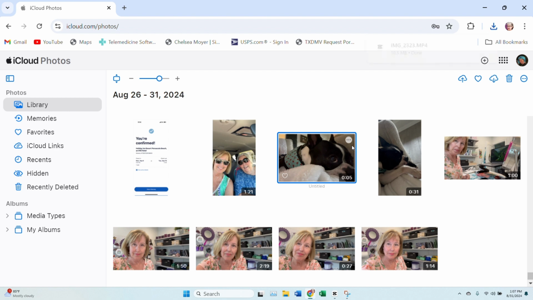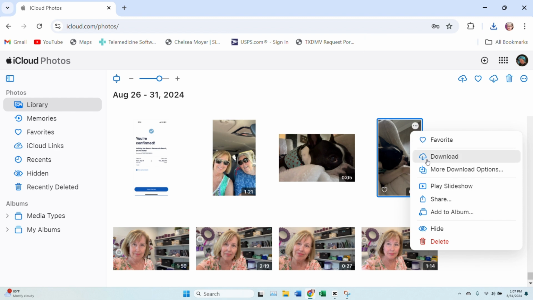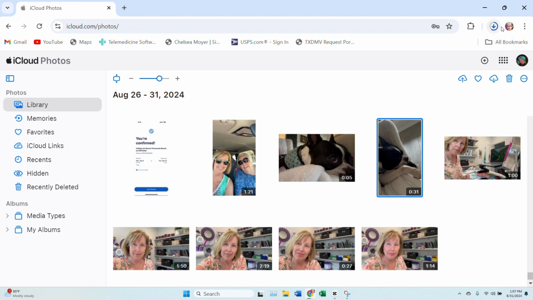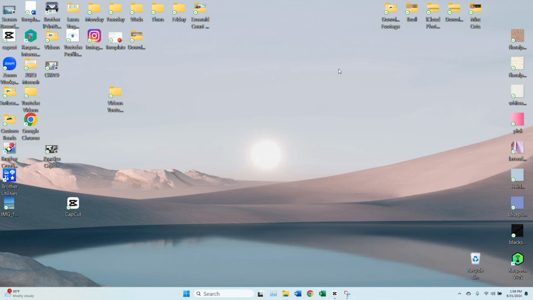You're actually going to right click on it. I'm sorry, it's a left click. It's a regular old mouse click. And hit download. There you go. And there's a circle up above where it shows you that it's downloading it. Now it's in a folder called Downloads on your desk, so we have to go and get that off the desktop.